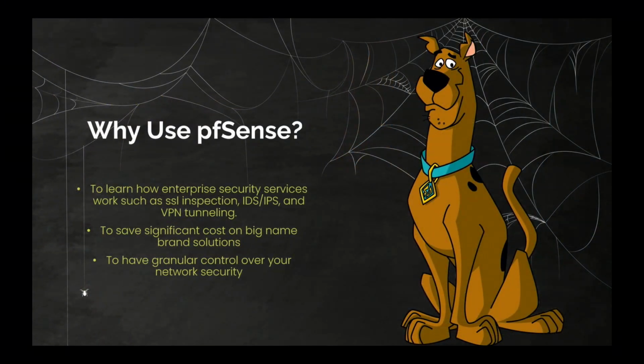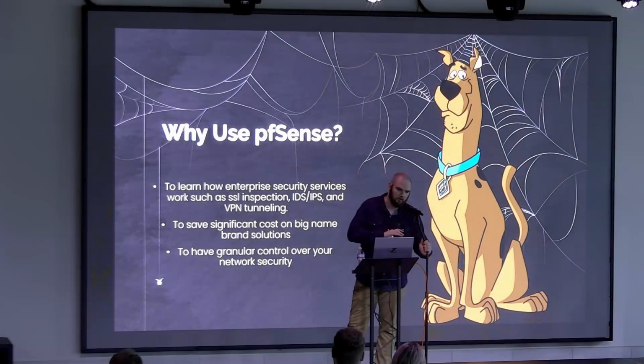This cost me very little. I think I built the whole thing with the TAC Lite subscription, so the pfSense Plus, for like $100. So you really can't beat that. And what I love about it is it also gives me extremely granular control over everything on my network. So we're going to talk a little bit about some of the packages that this offers.